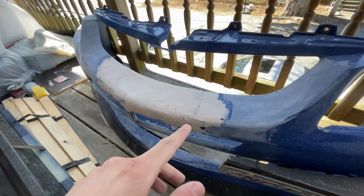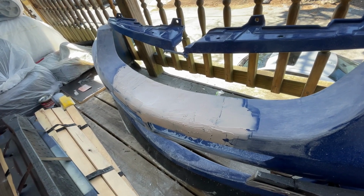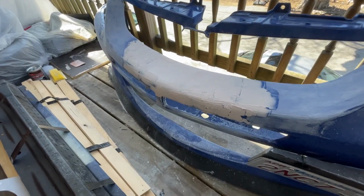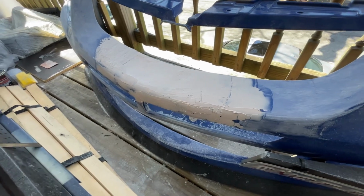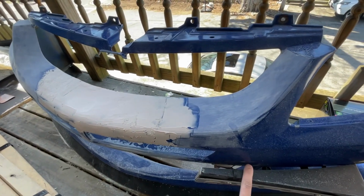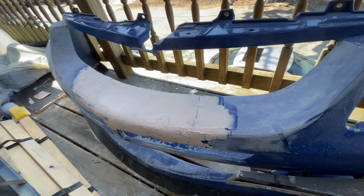So yesterday, let's recap, we put the plastic in and then we also fiberglassed. So today I sanded whatever resin was excess, made it flat, and then the step we just did was Bondo. I'm gonna be removing the license plate bracket, the front lip, and we're just gonna be sanding the whole bumper because he wants the bumper completely repainted.